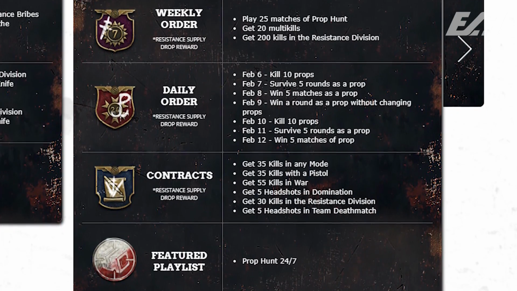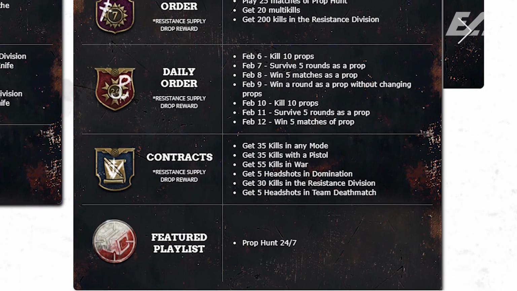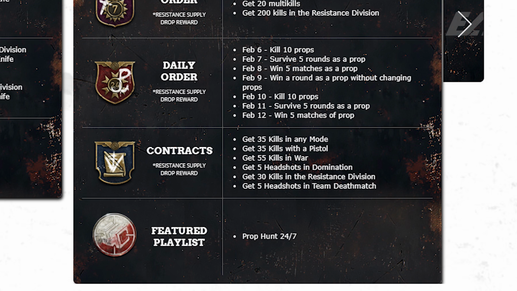The contracts, once again, stay the same, but that also gives away what our featured playlist is because of those daily orders. Prop Hunt is coming to World War II as the Week 3 playlist, starting February 6th, going to February 12th. So that's one that you definitely want to take advantage of. I think it's going to be a lot of fun, and I think that, especially with Raven's involvement with Modern Warfare Remastered and World War II, seeing that just cross over, I think it's going to be done fantastically. So I'm definitely really excited for that one, but that's going to move us into the 4th week.